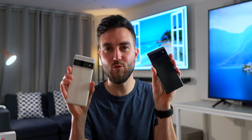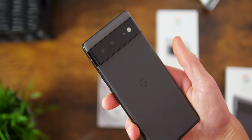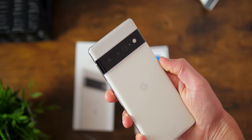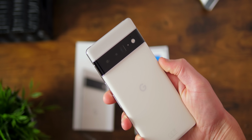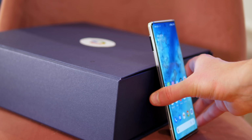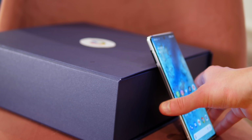Now, one thing that I think will be quite polarizing is the actual design of the camera lenses, the stripe across the back. I personally quite like it. I prefer the symmetry here to the majority of phones that have the camera at the top left-hand side, for example. And yes, it sticks out, but it doesn't wobble on the table, and it acts as quite a nifty little ledge if you wanted to prop it up.